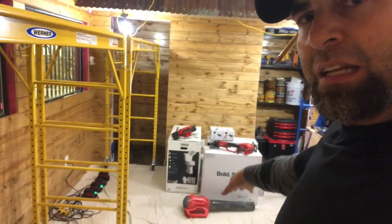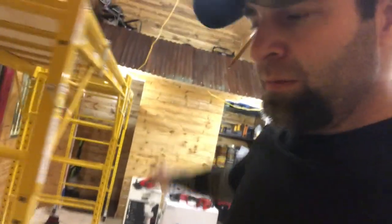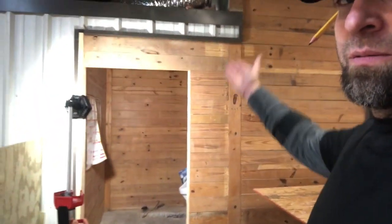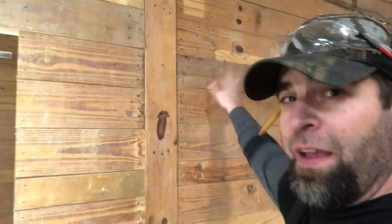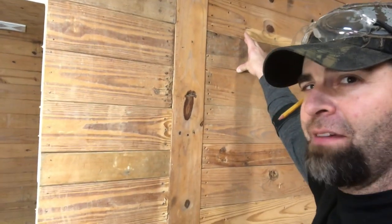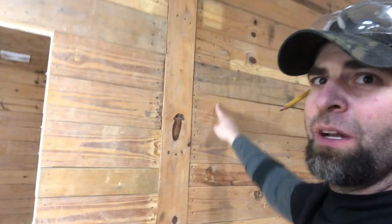And like you saw at the beginning of the day, we did some concrete patching. We will go ahead and do the concrete work in there. Tonight, I went ahead and built the wall here. Now, that's all original 2x6s. Problem is, in putting all these 2x6s up here, they fudged on their wall, this original one, because that's a 2x6 that got run through a table saw, so it's more like a 4.5 or 5 instead of a 5.5, which is what a 2x6 actually is. So it threw off all my lines.